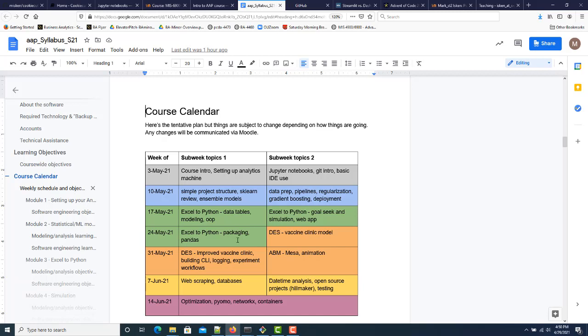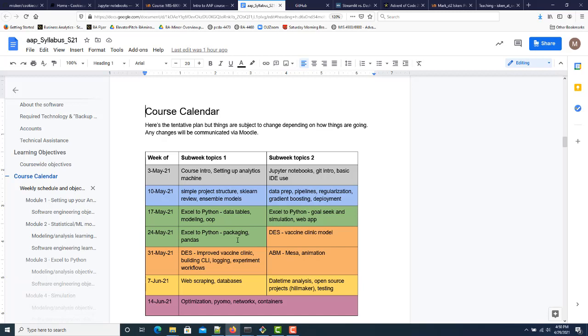I said one big theme of this course is that it's really easy these days to get wrapped up in thinking that machine learning is synonymous with analytics, and it's really not. I mean, it's one technique, or a family of techniques, for one kind of big class of problems.